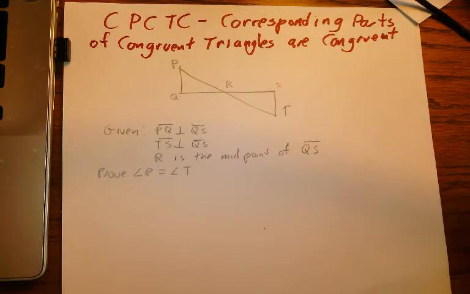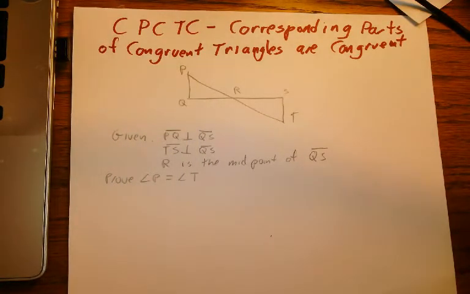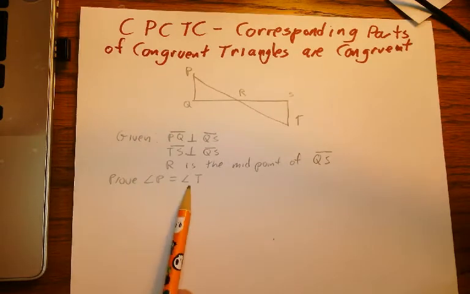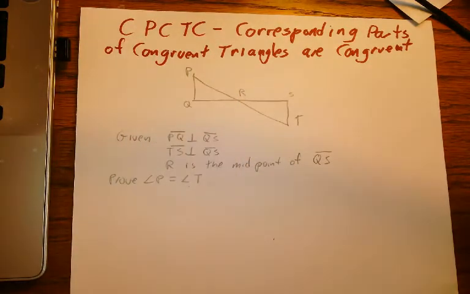Today we're going to introduce a concept known as corresponding parts of congruent triangles are congruent. It gets abbreviated CPCTC. The main concept here is, instead of being asked to prove two triangles are congruent, we're asked to prove two parts. But it's really not much different, because instead of proving the parts, you have to still first prove the triangles, and then you get the parts congruent by CPCTC.